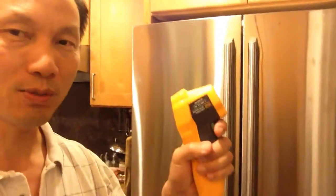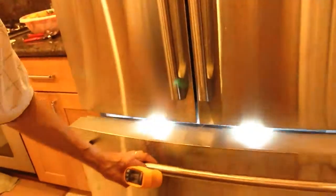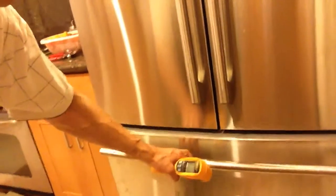So let me tell you a little bit about this. We got this installed last Tuesday. And I was looking really closely, probably more so than at any other time. I had my laser thermometer out. I was checking, and it turns out we did have one small problem when we got the refrigerator. And if you look down here, that's the freezer down here. As you can tell, it's a drawer type freezer. And what was happening is that you notice that this thing closes pretty much.